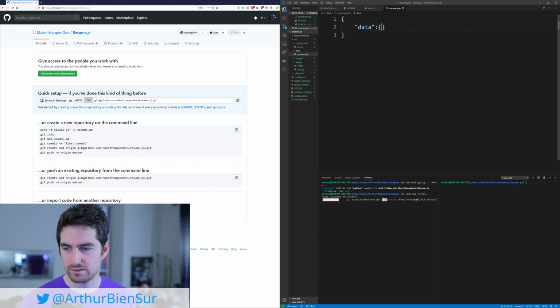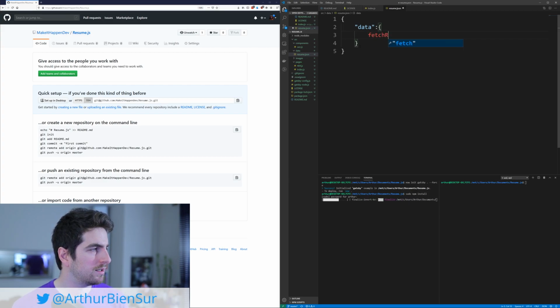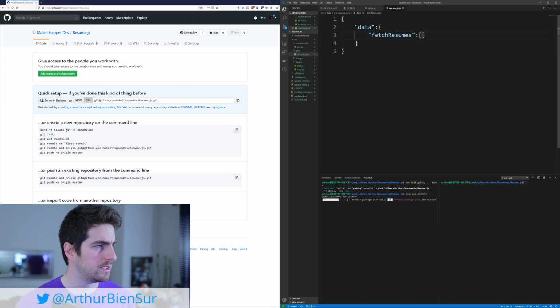So in case this project actually works well, we could be building a GraphQL API and make sure that people could fetch information from that API and build their own static CV or resume, most likely. So it's going to be fetch resume, and this is going to be an array. Okay.